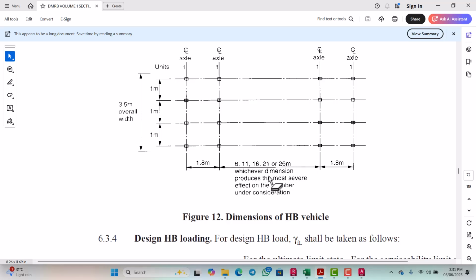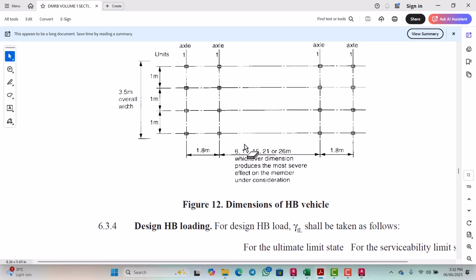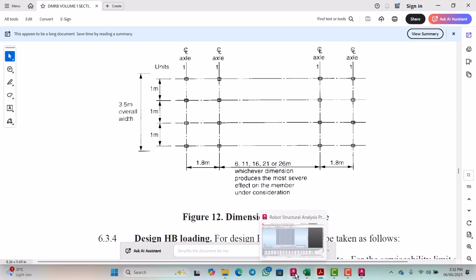Now, you pick the dimension which produces the most severe effect on the member under consideration. So we are going to consider 6. Now, let's apply this load the way the code has recommended.